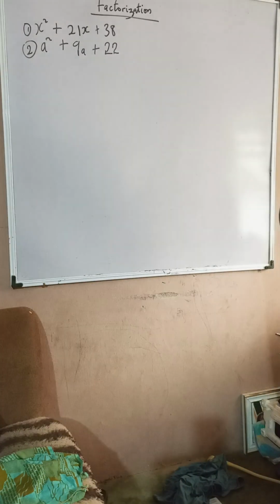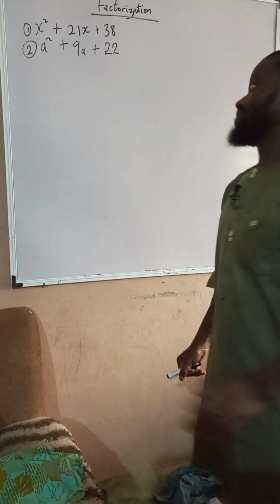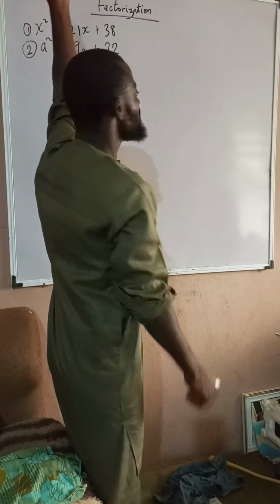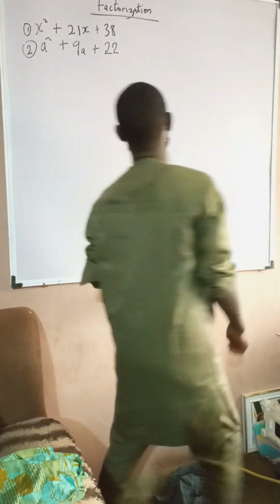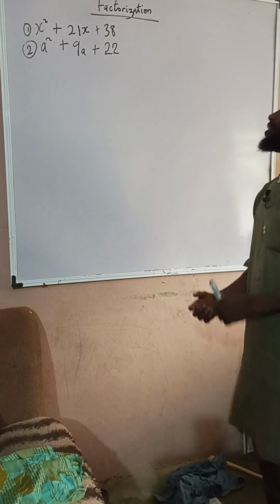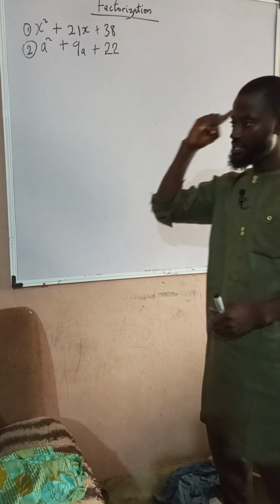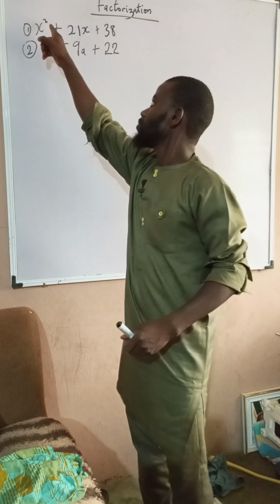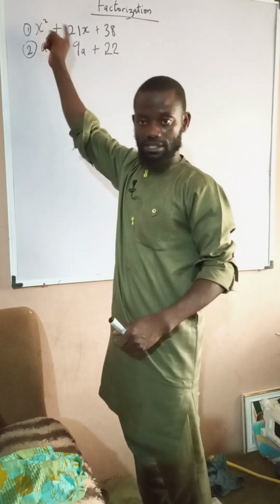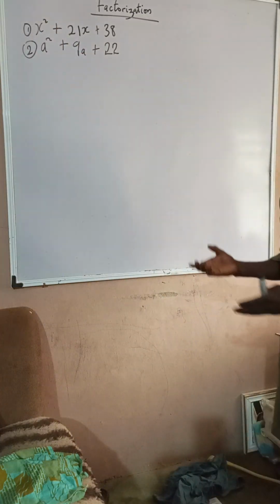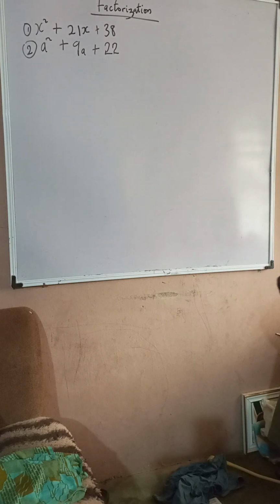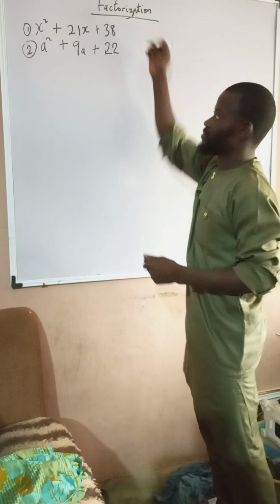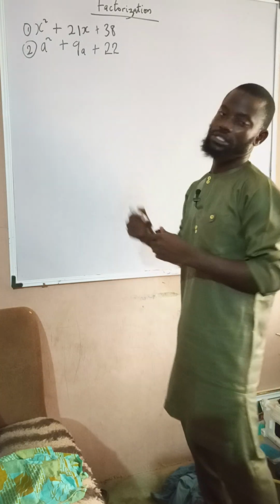Currently, you see this topic does give students a lot of stress. A lot of stress. This is factorization of a quadratic expression. When we say quadratic expression, it is any expression that has one variable of the highest power 2. When you see something like x squared, you are talking about a quadratic expression. This is an expression, not an equation. It is only when you have this thing equals to something that you call it an equation. But all these ones now, they are quadratic expressions.